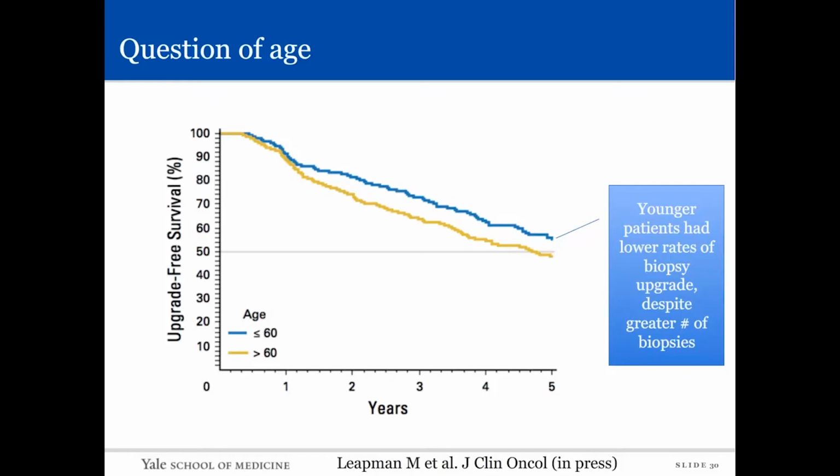And so even though this is newly published, this data has been presented in almost every single institutional cohort, with an effect of younger patient age being a protective force. And it's important to note that younger patients had a decreased risk of biopsy progression despite having more frequent biopsies. So younger patients are surveilled empirically more closely, but despite that, had lower risk of progression.